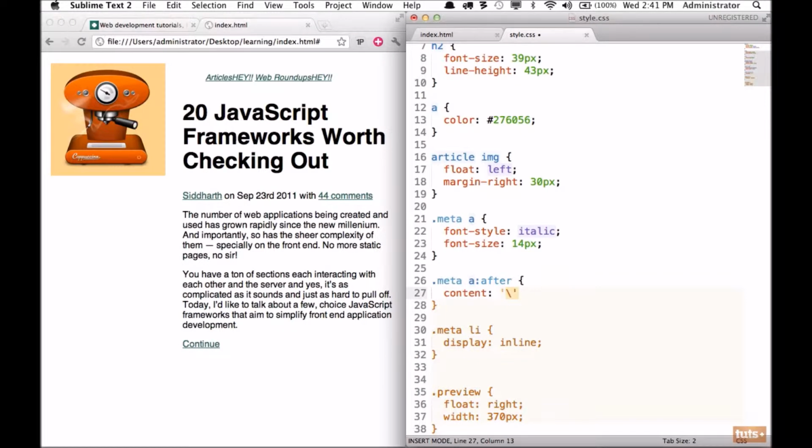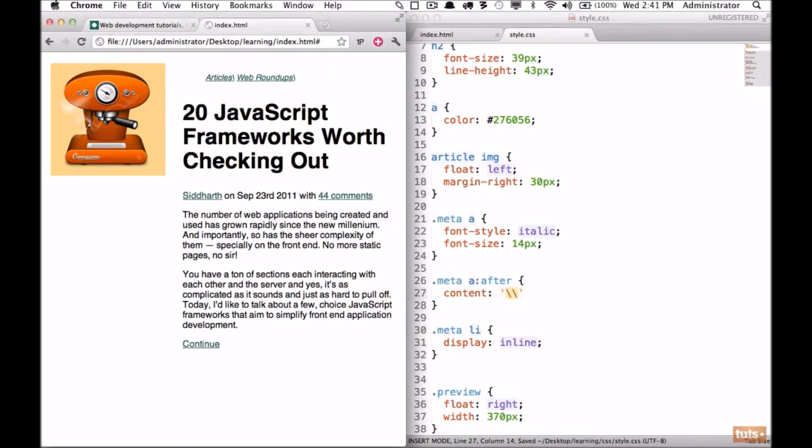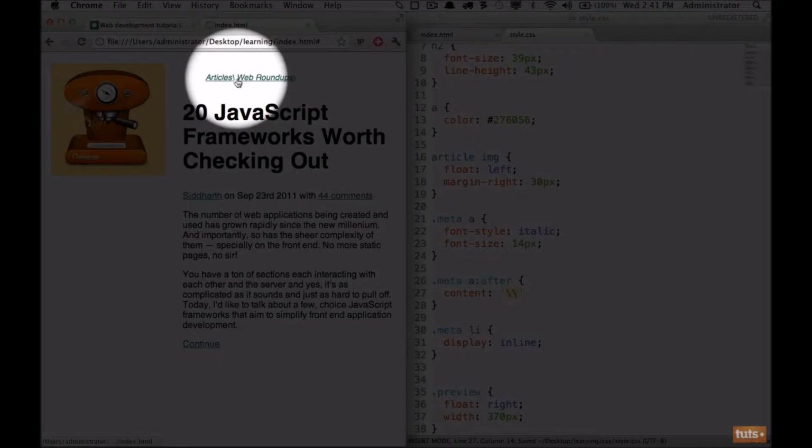So what do we want to do if we want to say, nope, treat this as an actual backslash? We're going to escape that as well. It's a little odd, but it is a rarity. And now you can see that has been added.